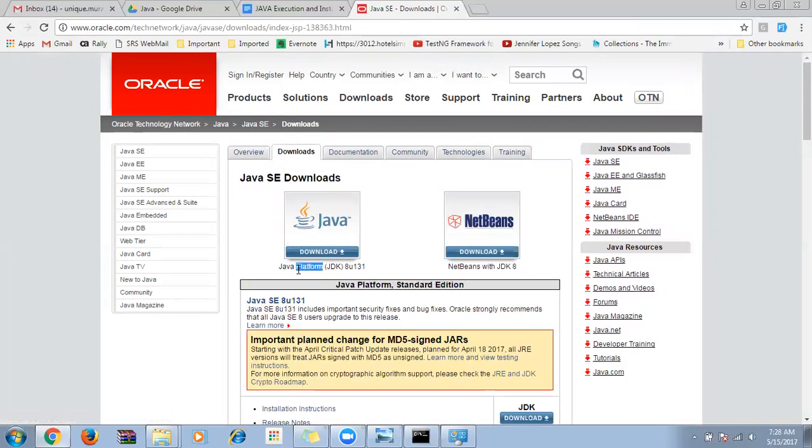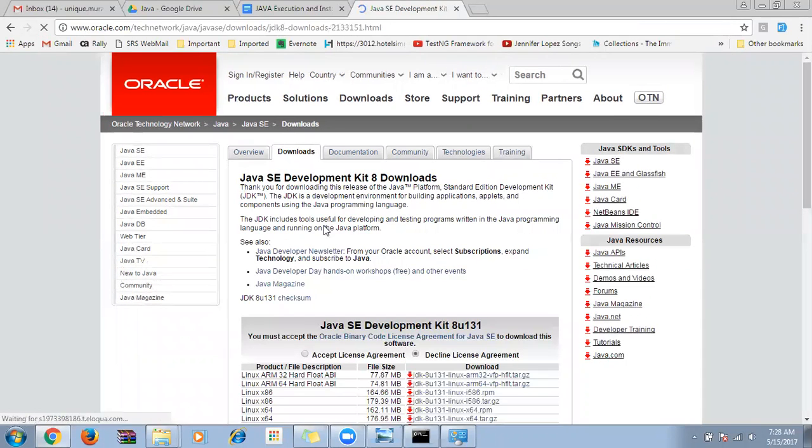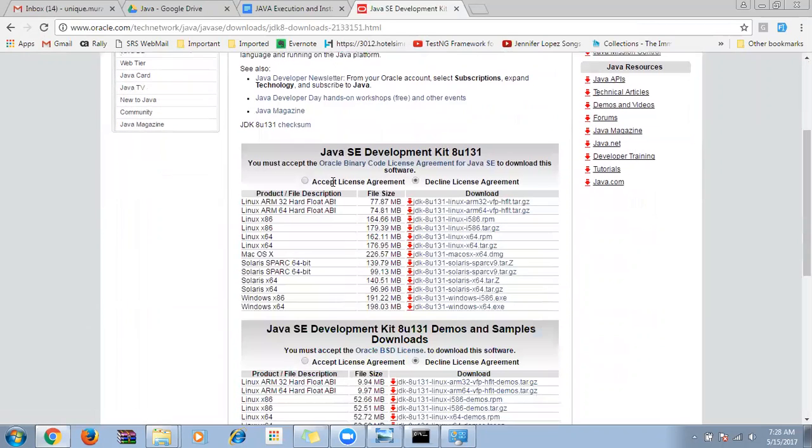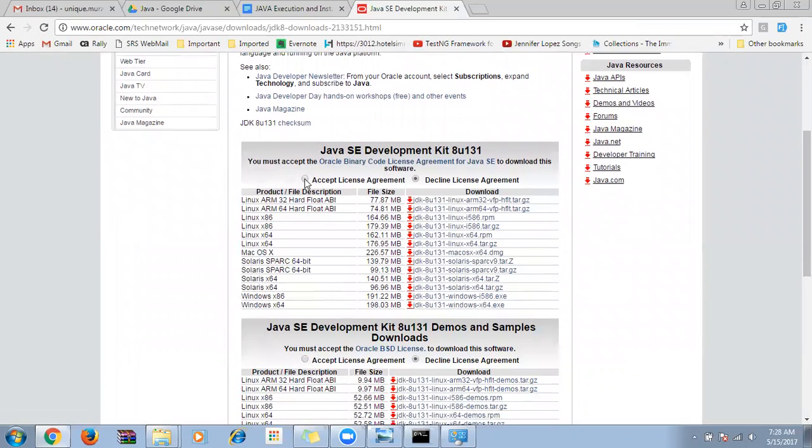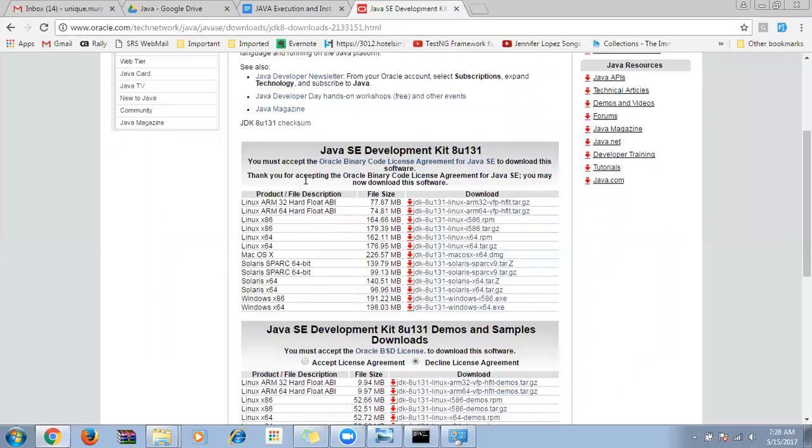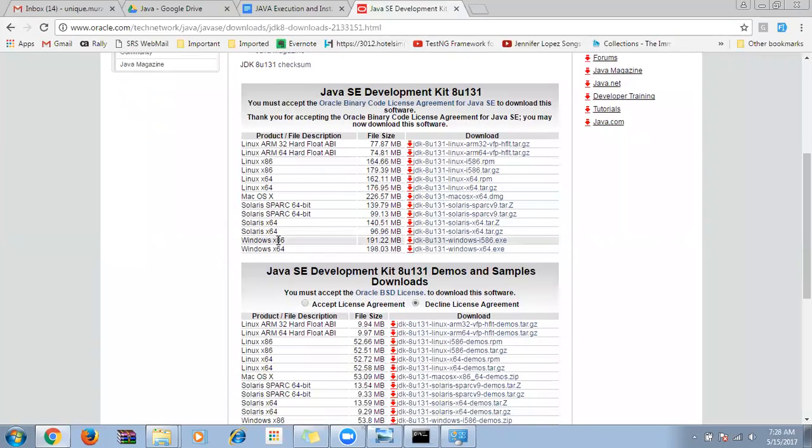You can see JDK, and after that you can see NetBeans. First click on the JDK. Here, click on Java Development Kit, accept license agreement. Then x86 represents 32-bit, and x64 represents 64-bit.